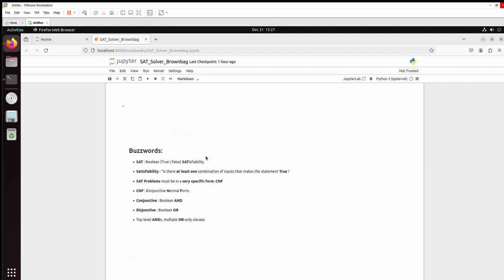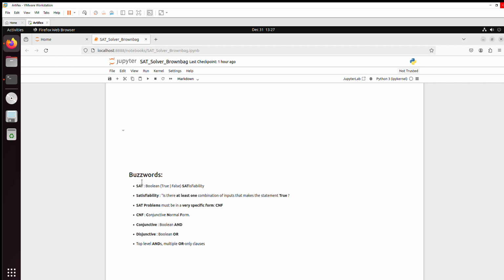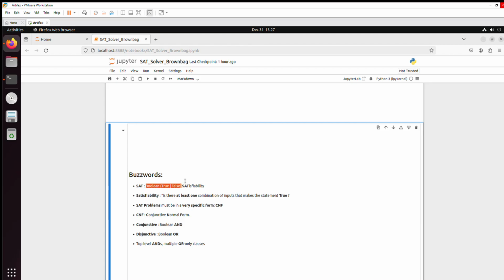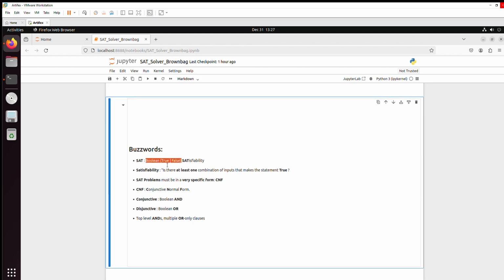And so let's talk about, we call this a SAT solver. That means satisfiability in a Boolean sense, meaning true or false, yes or no. Satisfiability just means, can you find at least one combination of inputs that makes a statement true? SAT solvers are super powerful, but they're kind of weird in that you have to specify the problem in a very particular form, called conjunctive normal form.